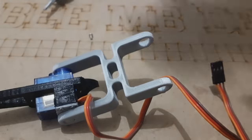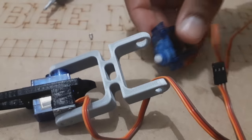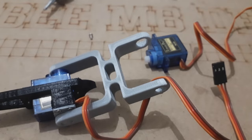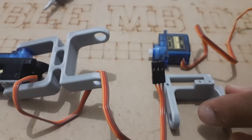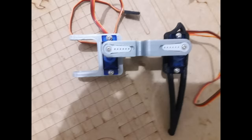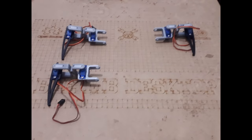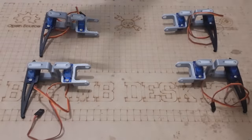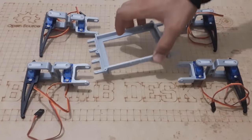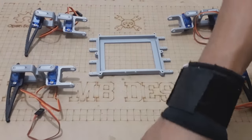The last step to complete the leg is placing the second joint, I mean the second servo, to hold the third part of the leg, which is the coxa piece. Now repeat the same thing for all legs to get four legs ready. After that, take the upper chassis and place the rest of the servos in their sockets, and then connect each leg to the appropriate servo.